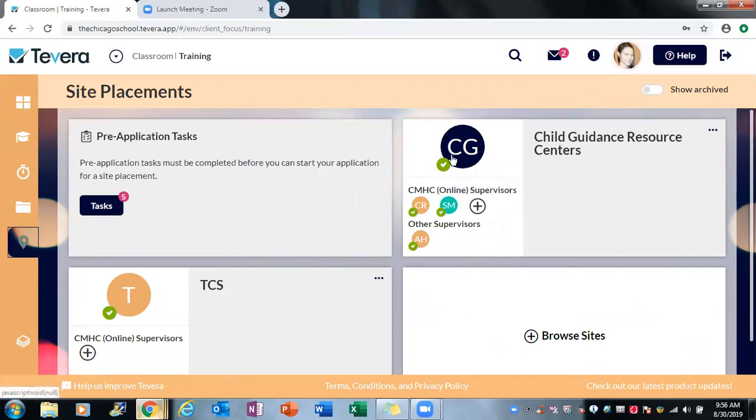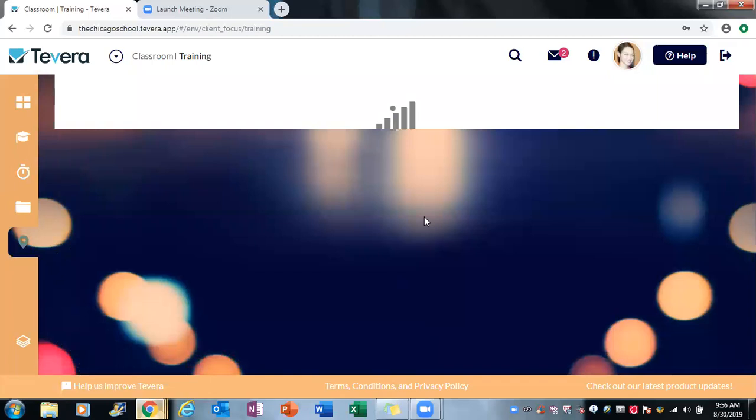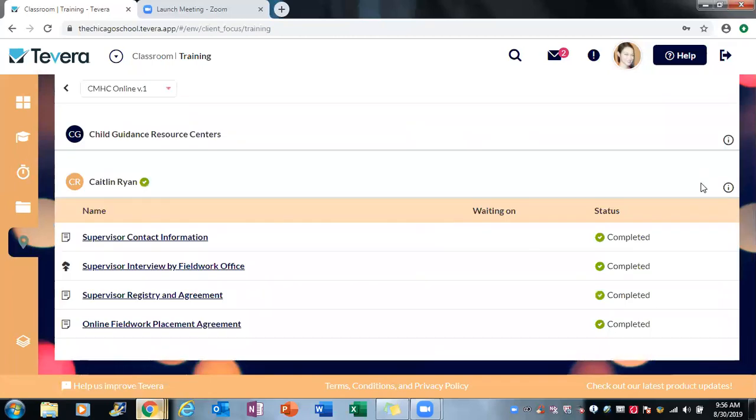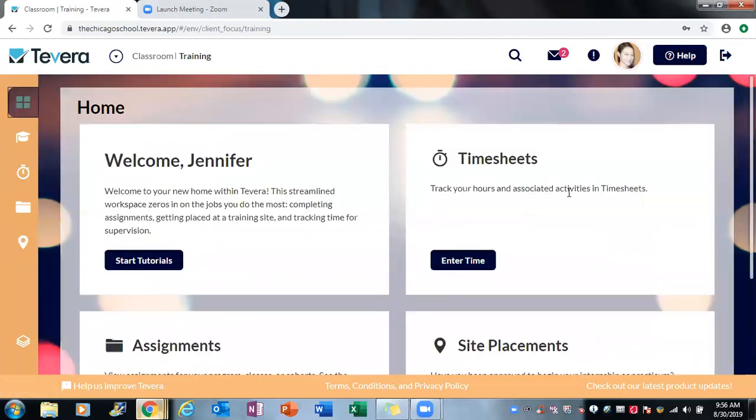The check mark means that it's fully approved. These are the supervisors. So if I click on the supervisor, I can see she's completed these forms that I sent to her. This is what you did in the approval process. It might say in progress, it might say waiting on, but that's how you see, have they finished it? Should I send them a reminder? What's going on? This is your messages, obviously.